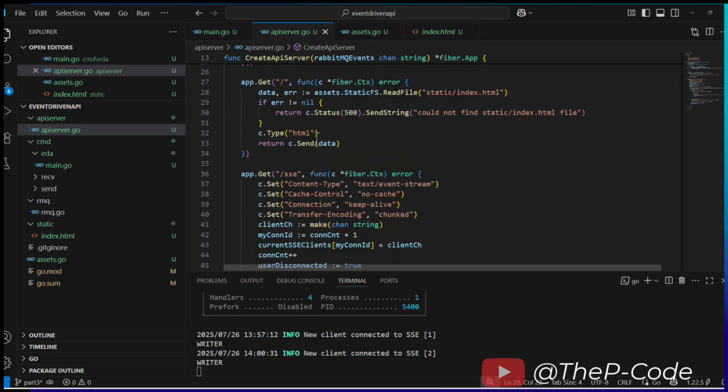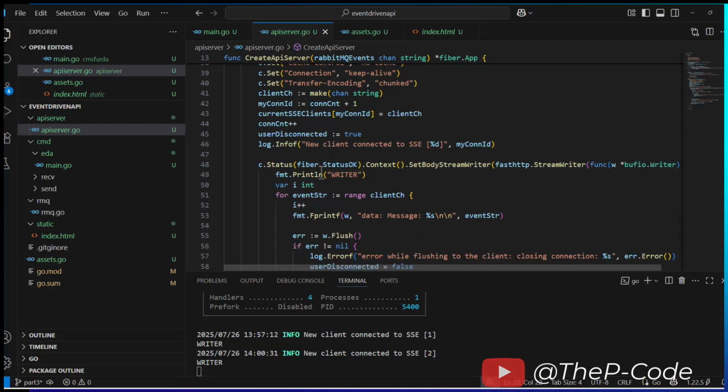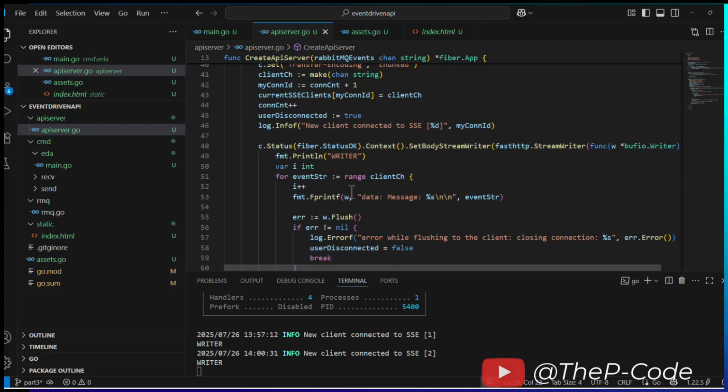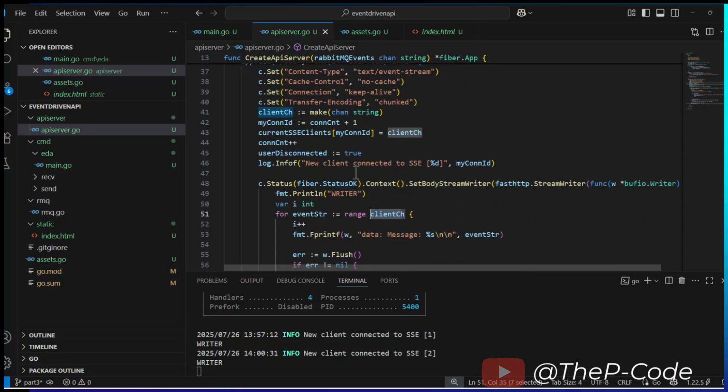Let's see. So we connect to SSE. We send our writer. We print that to our writer, which we got from this bufio writer. We flush it. If there's an error, we disconnect. If not, we sit back up here until we receive something in our channel. That all looks good.